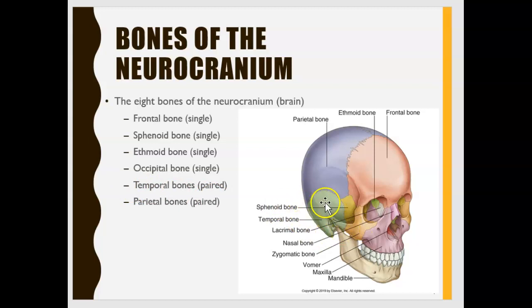Temporal bone is where your temple is, on the side of the skull. And parietal bones - parietal comes from like the side of the wall. We have two parietal bones, one on this side and one on the other side. Parietal bones are paired, and temporal bone is also paired because we have two of them.